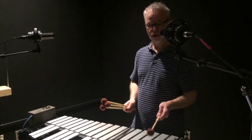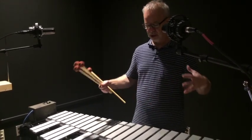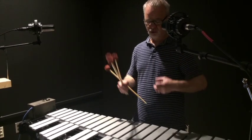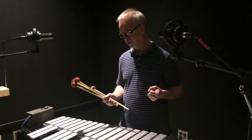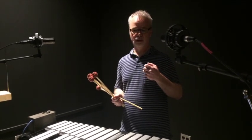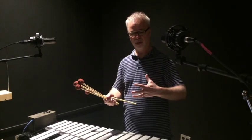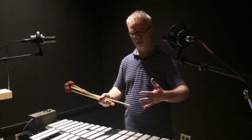The bars give you a very pure sound when you just hit a note, but when the tremolo is activated, it creates a tremolo effect, a cloud in a way. When it gets faster, it's more of a flutter, and when it's slower, it's just a gentle back and forth.